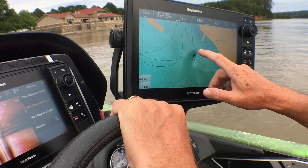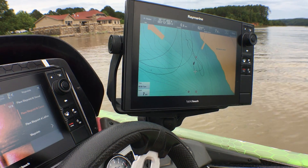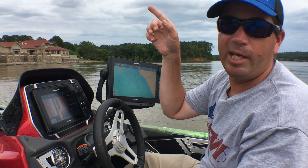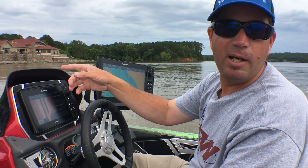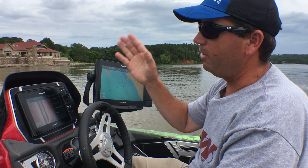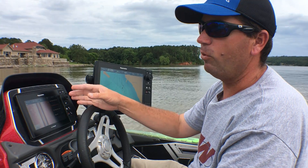I'm dead on my X. I'm exactly 50 feet away. All I've got to do now is turn my motor off, walk to the front deck, throw straight off the front of this boat 50 feet, and I'm going to land exactly in the dead center of that brush pile. This is the fastest, most efficient way there is to cover offshore structure and to make very accurate casts and know you're throwing exactly at what you want to be throwing at.